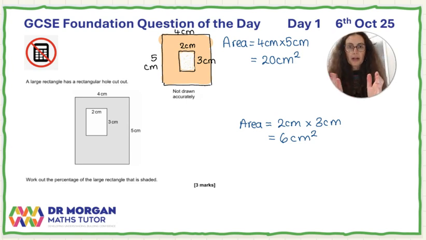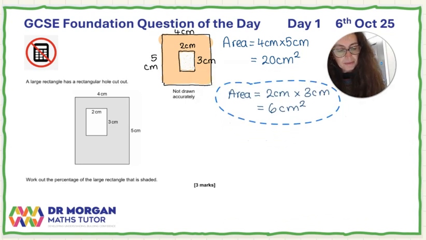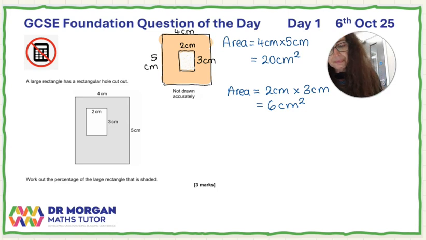It's a bit like if you had a big rectangular hole punch and you stamped the middle of that big rectangle, that little rectangle would fall out of it. It would just leave you with that shaded area around it. So I think what I'll do next is find the area of the shaded part.